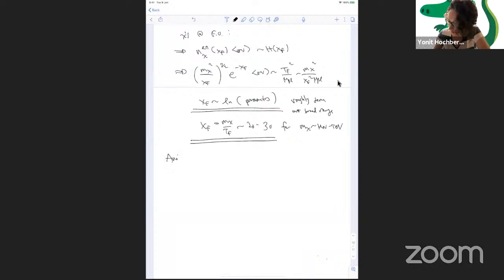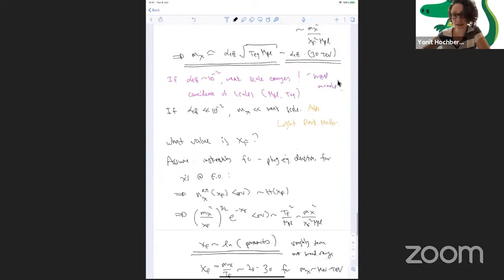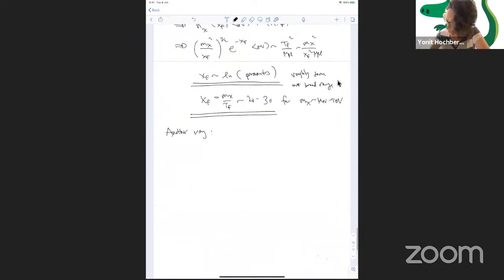Now, another way to write this relationship that we found between the mass and the coupling that gave us the right amount of relic abundance: if I think back to how we parameterized our cross section, which was alpha squared over m squared, another way to write this would be that the size of the cross section that enters our Boltzmann equation, alpha effective squared over m chi squared, should be of order 1 over T equality and m Planck. So this cross section should be of order 1 over T equality and m Planck.